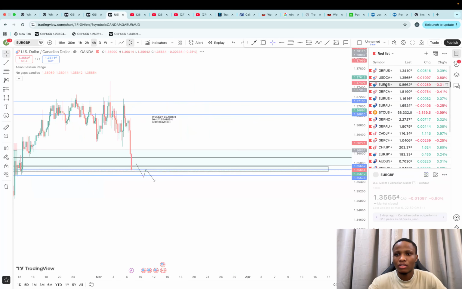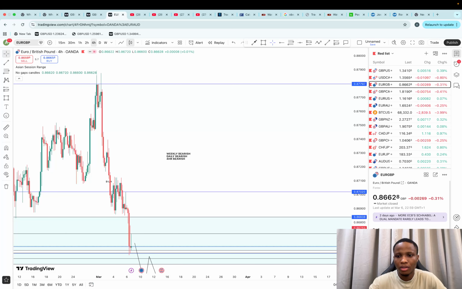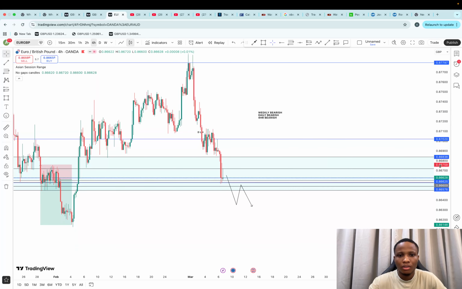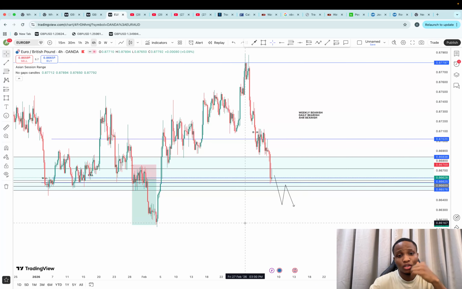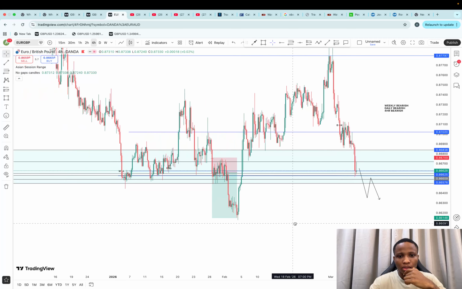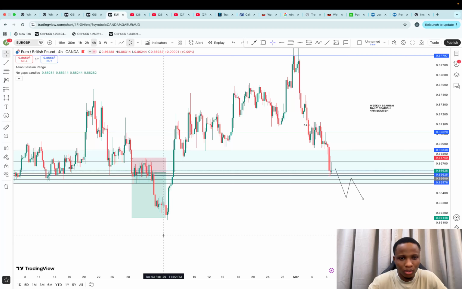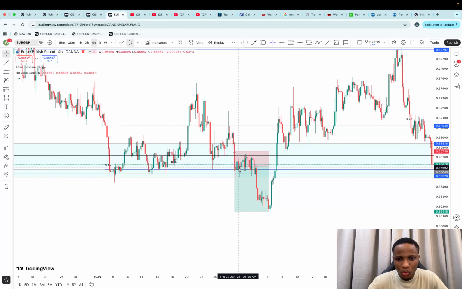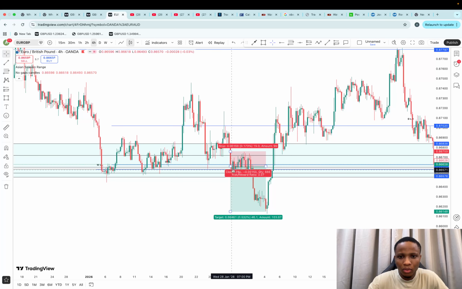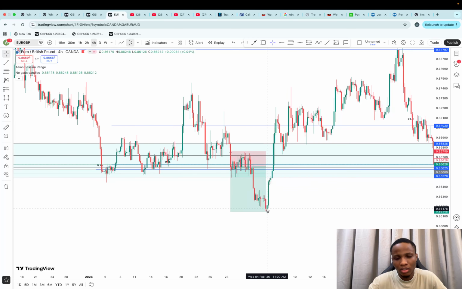The next pair on my list, Euro GBP. This pair is actually a slow pair. The momentum and volatility in this pair is not encouraging. But I saw this pair in January, if I'm correct, January 2026. This is January 29. This pair spent the whole week in my stop loss zone, but it didn't kick me out. It was almost there, but it didn't kick me out. A week later, I got my TP.